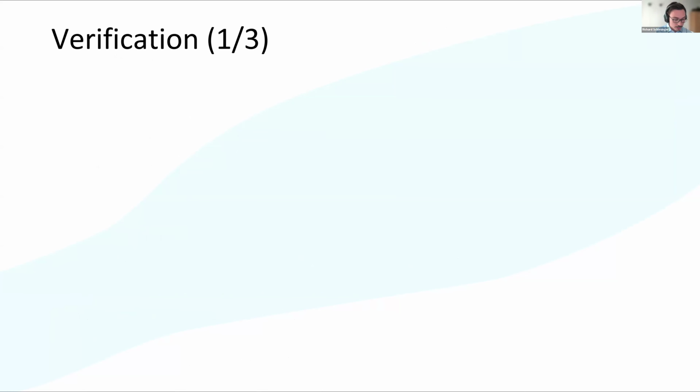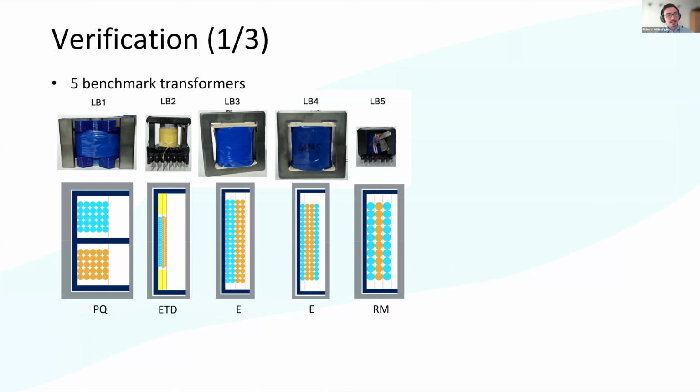So basically, the leakage inductance per unit length and angle and the whole model was already verified in my PhD. And we published the results in papers, and you can read it in my thesis. But also to show that it works for the interleaved and parallel windings, we designed some transformers. In particular, I designed 5 benchmark transformers, which we can see here. And it was very important that we use diverse geometries and winding configurations.